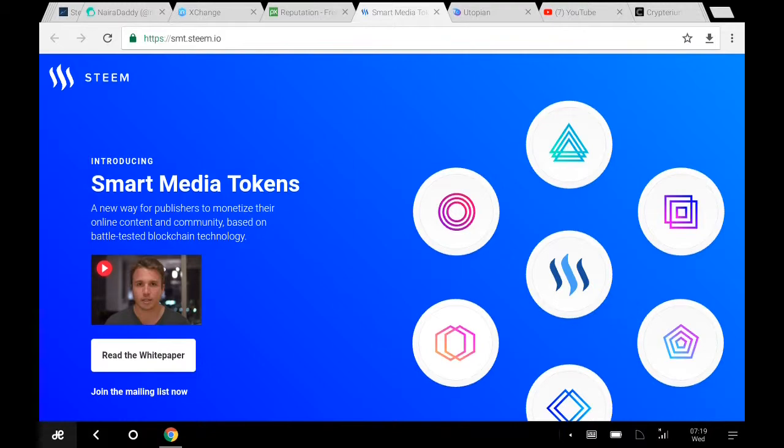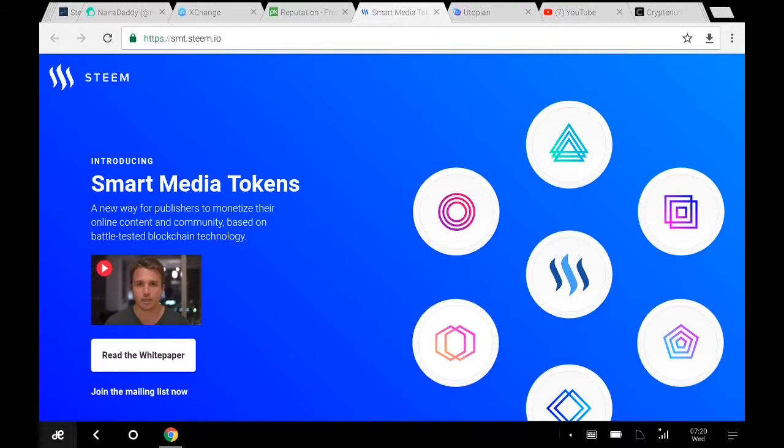But on the Steem blockchain, Ned's focus, this person you're seeing here is Ned, is content provision and content rewarding. That's to say, content creation and content curation. The Steem blockchain is the first of its kind, in the sense that we are able to reward people for posting different things through the community, giving upvotes based on Steem power and other factors, and people earn curation rewards for doing that.